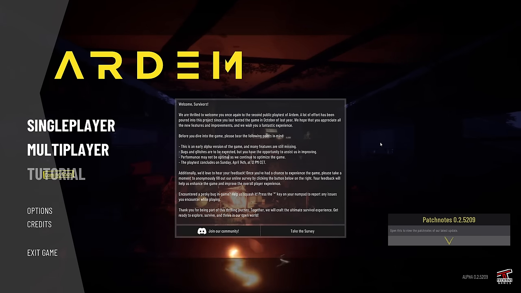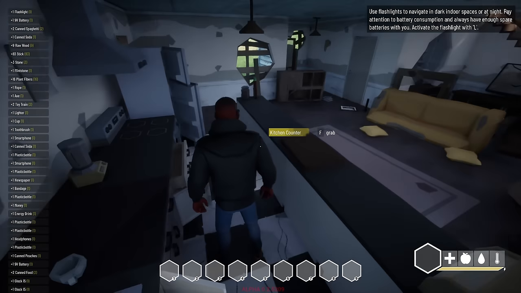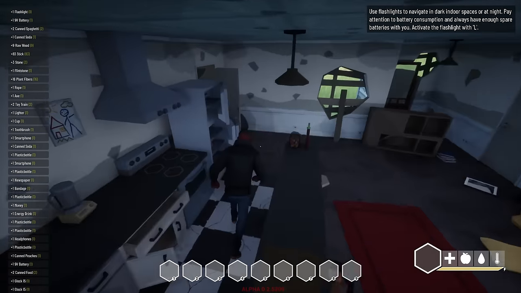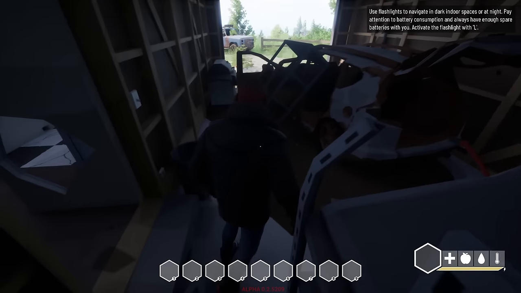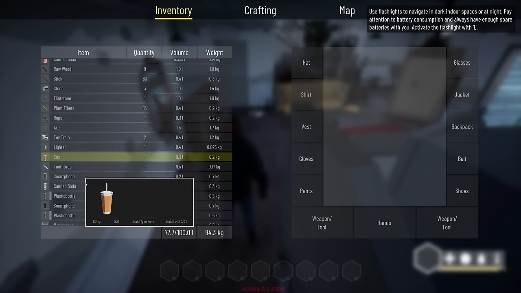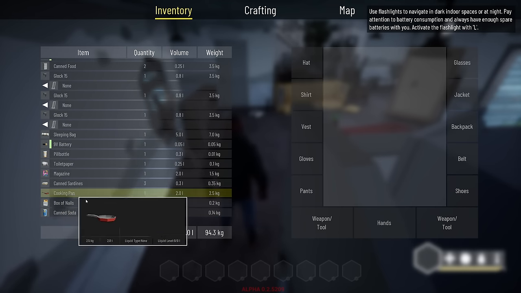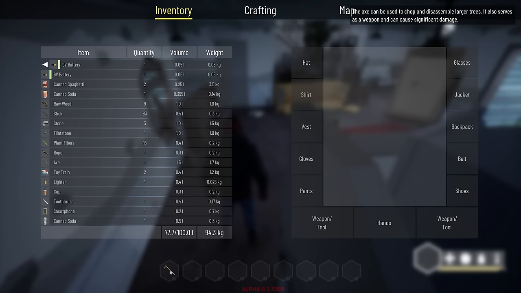Guess what? The game crashed. Here we are again. Now, unfortunately, I have a feeling we're going to have to start all over again. So, oh, we do. Oh my god, we don't. Oh, game, you're... Do we go back in here? Okay, that was pretty awesome. Activate the flashlight with L. Okay. So, did I lose the stuff on me? Like, my axe is gone? Nope, my axe is right there. Beautiful.